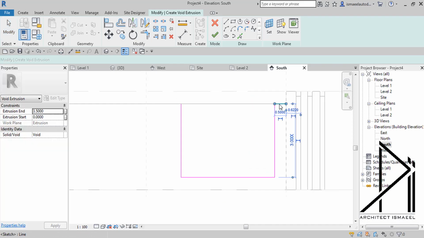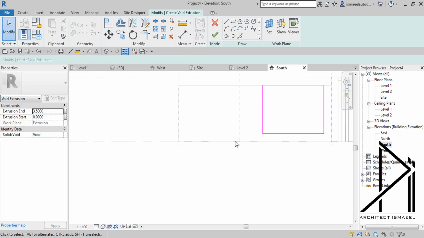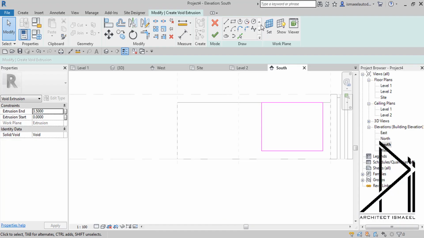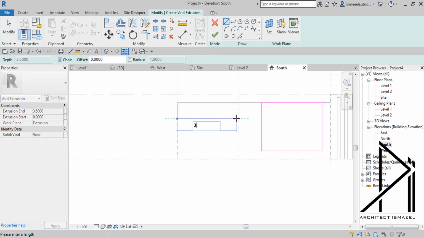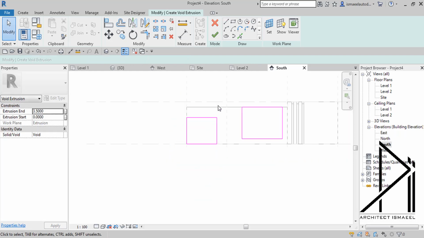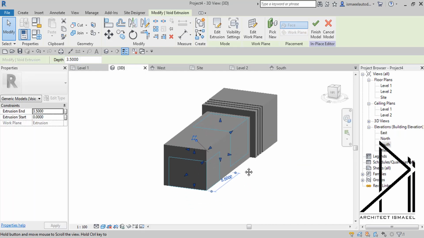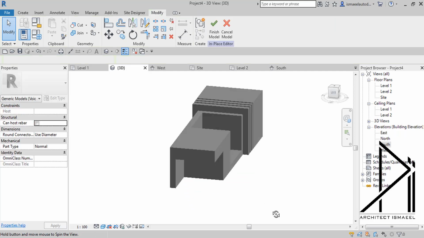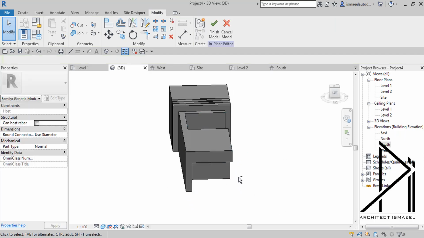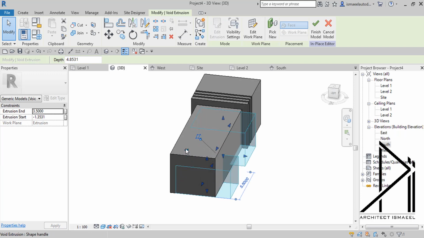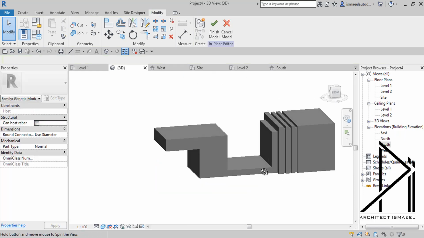Let me just make this one first. Okay, just to close it. Okay, I do have another one here, so I will leave a 1 meter like this, and then maybe 3 like that. Delete this one, and now say okay. Go to 3D, just drag it from this side and from the second one, like this. So we do have the shape itself.